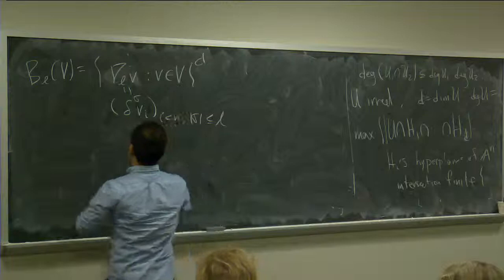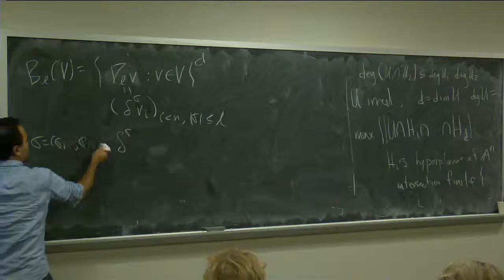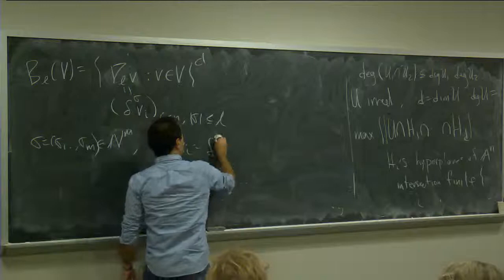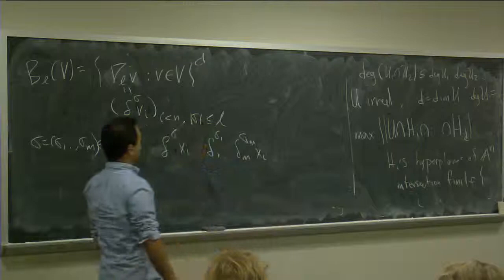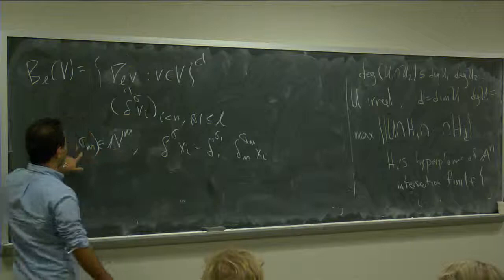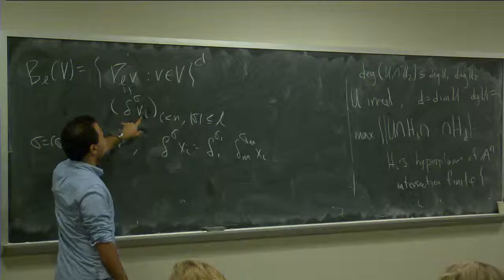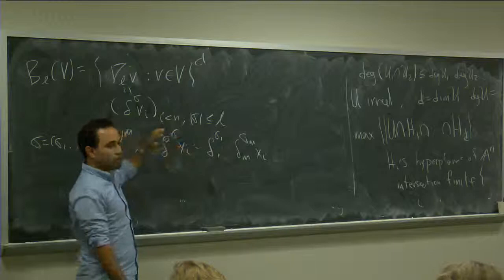If I take sigma to be some tuple in here, if I take any tuple in N to the M, then by this I simply mean... Okay, so notation. Take any sigma in M, then delta sigma applied to some variable xi is just exactly what you would expect. And now the Nabla L map just looks like this, where I go to order L. How many variables do I get in here? We get L.